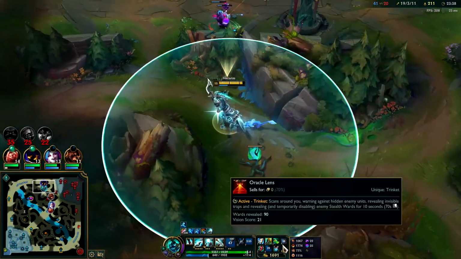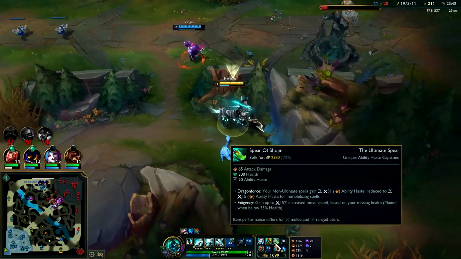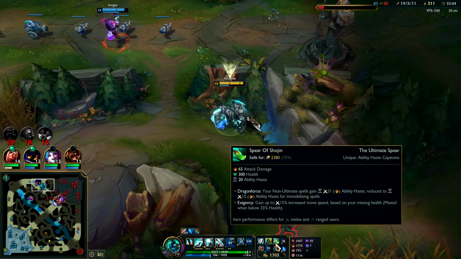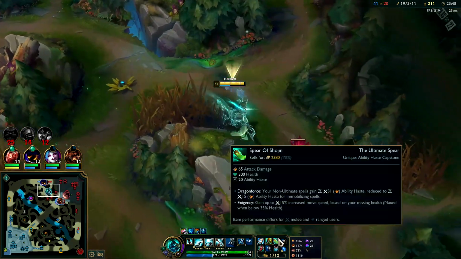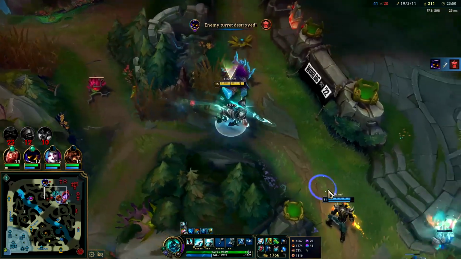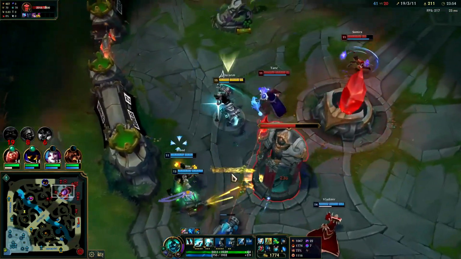Divine Sunderer heals us. Spear of Shojin gives us movement speed as well. Gain up to 15% movement speed based on your missing health. Gives you every stat you need on Hecarim, but it's not a favorited item. It's not a recommended item on Hecarim by Riot. Riot doesn't want you to build this item for some reason.